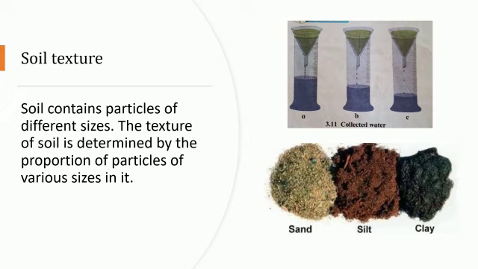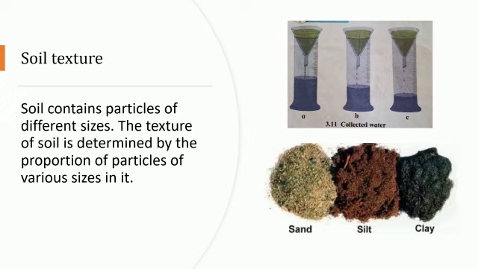You will see that the amount of water collected in the first cylinder is more. The first cylinder contains sand. It is made up of large particles and water can easily drain through it. It is easy to plow the soil. This soil is less fertile because it has silicon dioxide or quartz in large amount. It does not dissolve in water and therefore has very little capacity to supply nutrients to the crops.